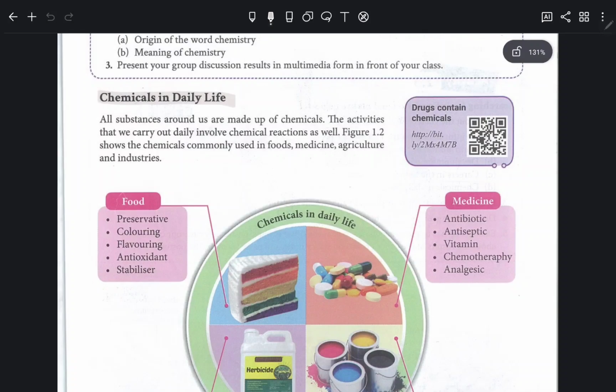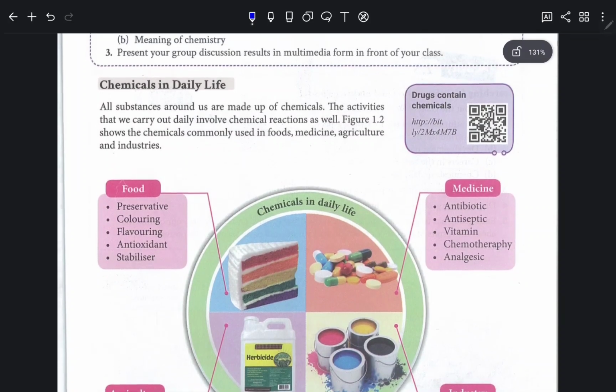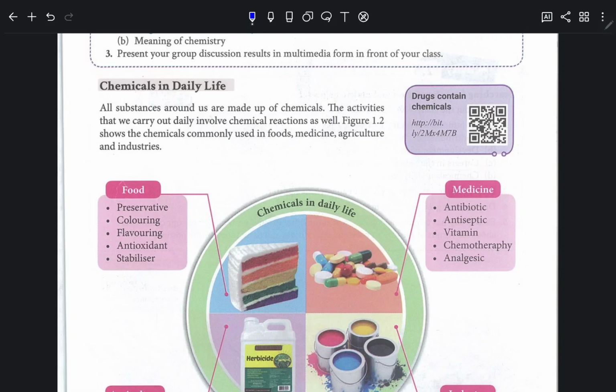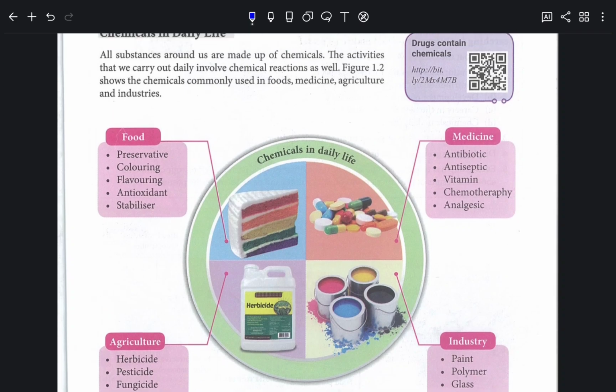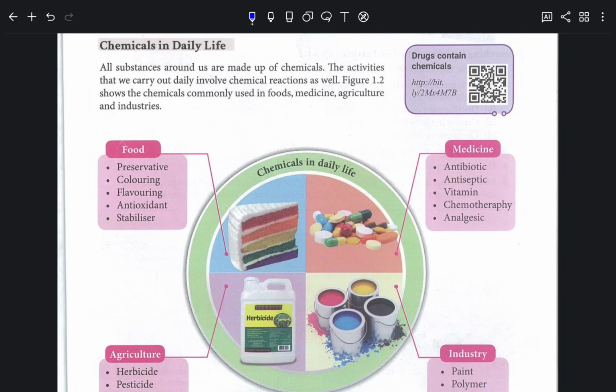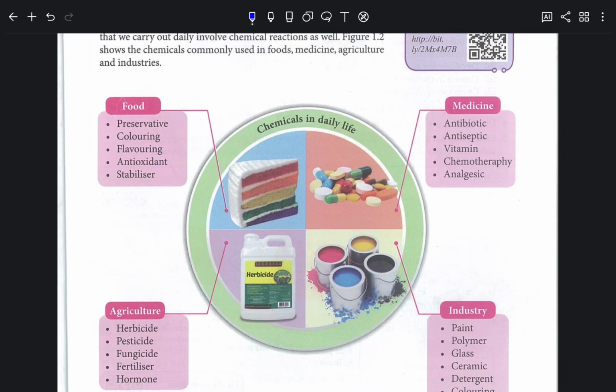Kita kan apply chemicals in daily life kan? Because ramai student tanya, kami belajar chemistry, belajar physics, belajar biology, but we don't know mana kami apply. So that is why benda ini dibawa masuk ke dalam buku teks you. Faham? So we use the chemistry, the chemicals in our daily life in a few things. First thing first, we use in food. Every food that you eat, there are some things that they add, chemically made up things, but it is safe for humans. Kalau it's not safe for humans, our KKM won't let benda itu dipasarkan and dijual and for people to eat.